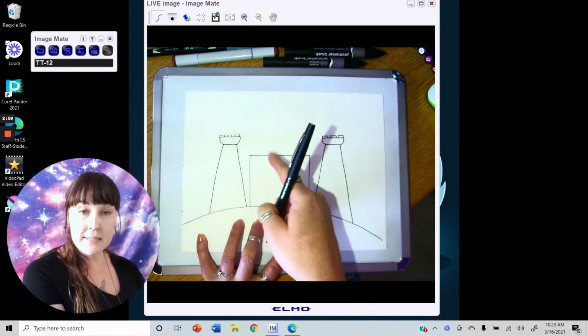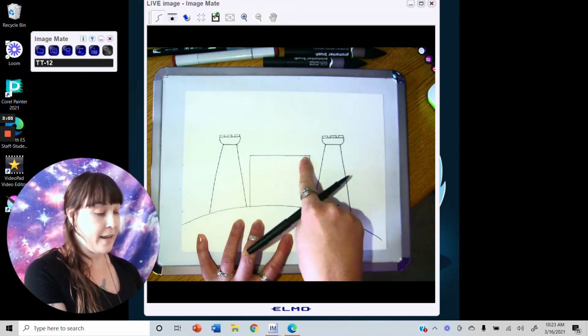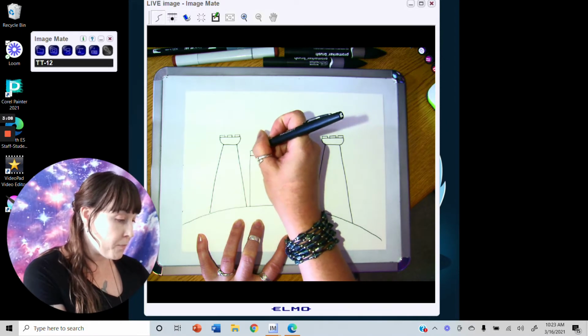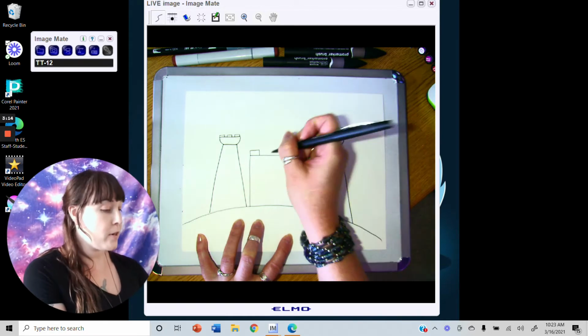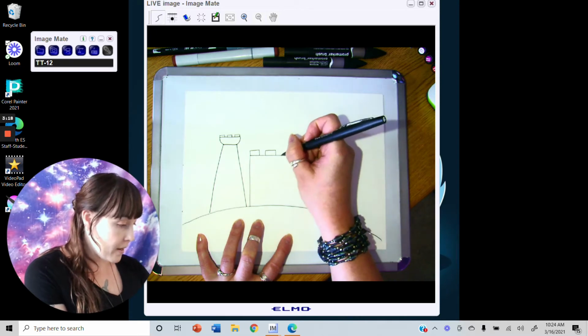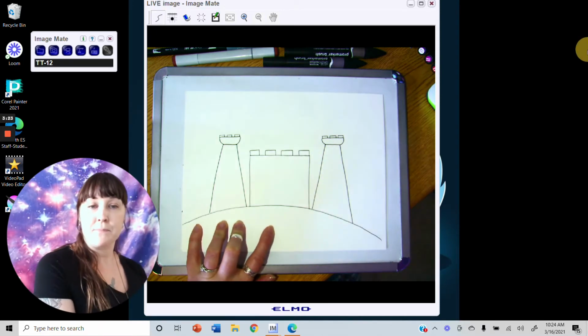Now we're going to do the same thing here on our big guardhouse. We're going to do these a little bit bigger. One big square there, one big square on this end, and then two more in the middle. Map out where they go. They kind of look like Legos. Let's pretend we're building with Legos today.